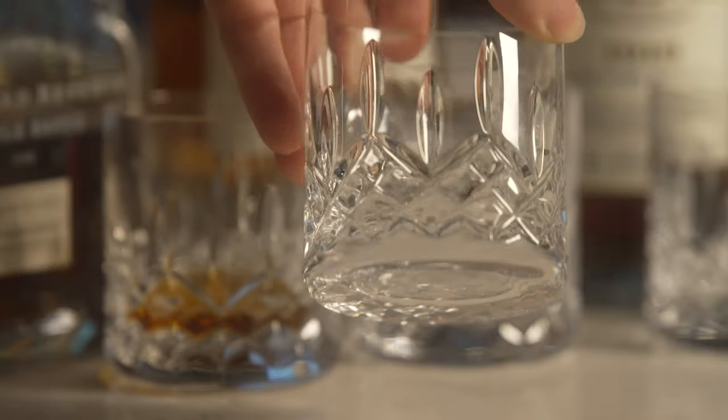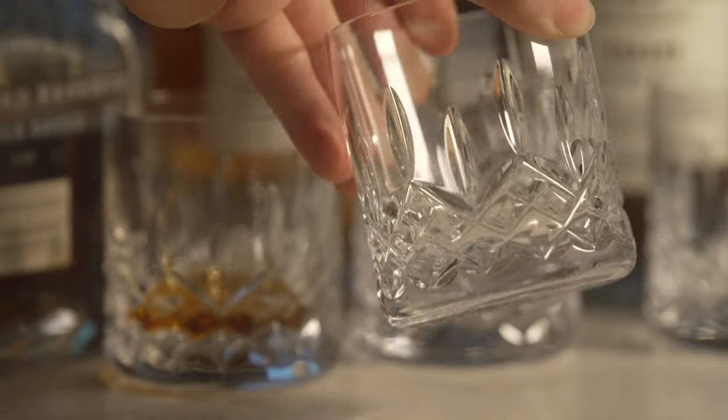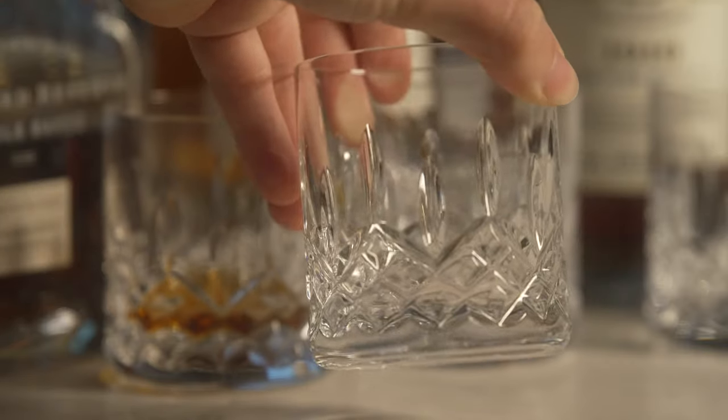One of the things I just really want to notice is all the detailing on this. It is called an old-fashioned design, and part of that is channeling a little bit of heritage when you're drinking out of this. I just think that adds a lot to the style of drinking. You taste this, do a little drinking along with a record playing in the background, and you're having a pretty good time. I've gotten lots of compliments on it — even my sister who's kind of picky about these kinds of things just loves it.